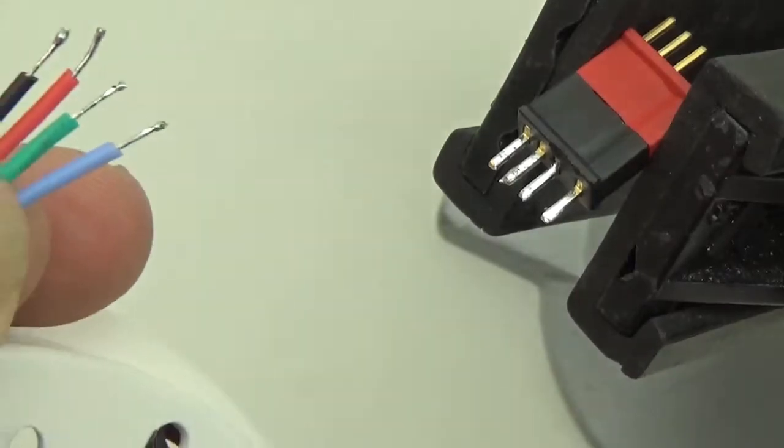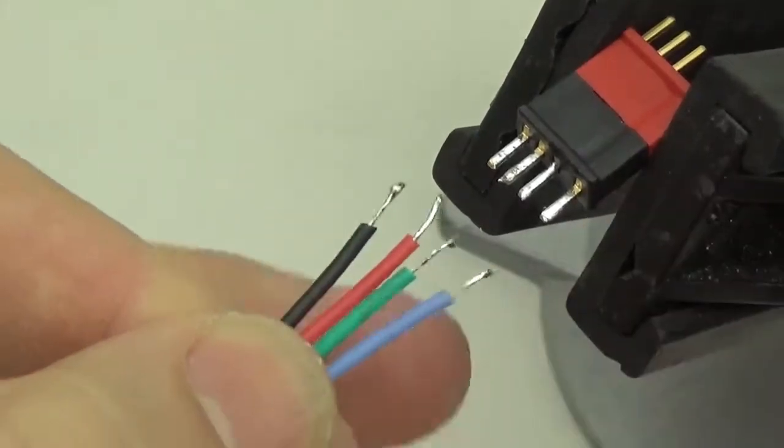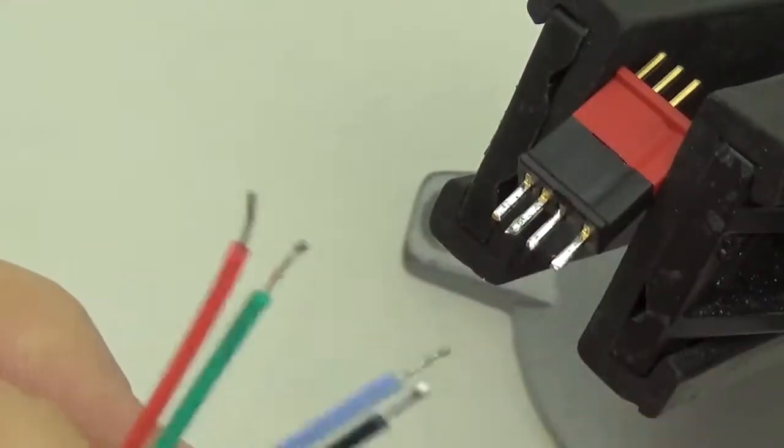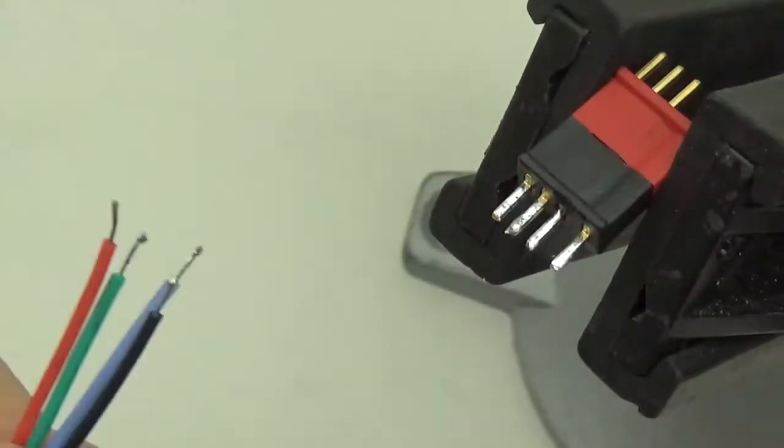And the most important thing to remember is to get your heat shrink on before you connect the wires, because I always forget that and then I have to take it off again. So let's grab a little bit of heat shrink.